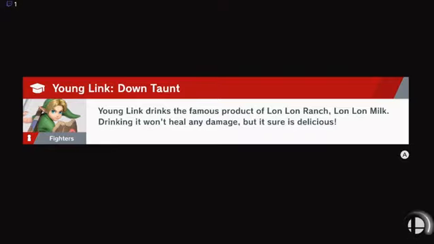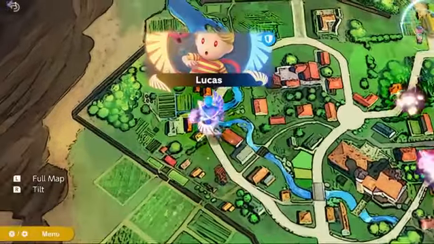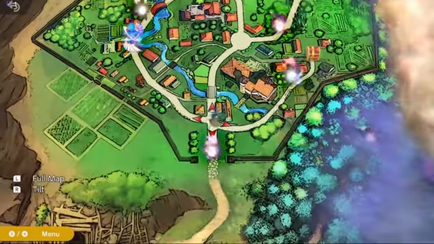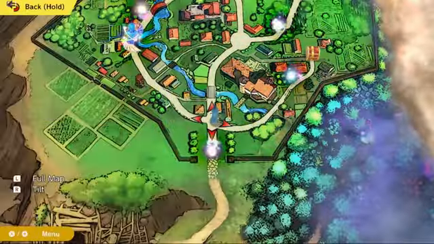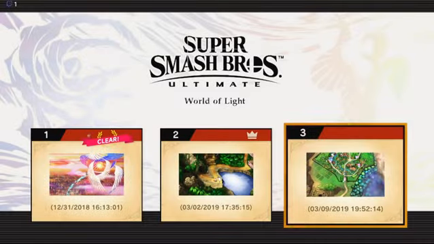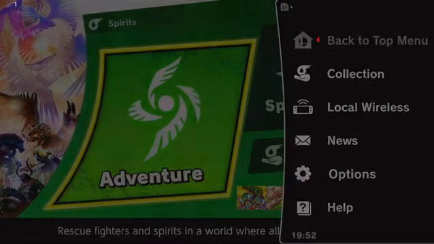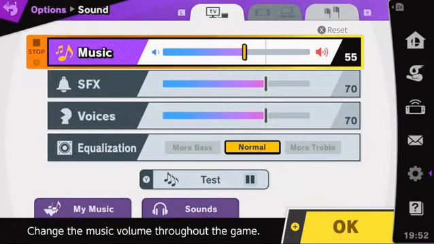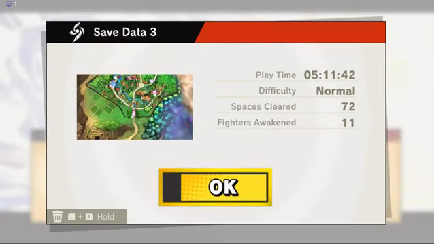So maybe this is Lucina, and I could actually use Lucina in World of Light. Nope, it's just Lucas. Oh, wait. Gotta go turn off the music then. For Lucas. Gotta say, he's Earthbound, so... Earthbound, Mother, Army Mother, they're kind of similar. Just two games in a series. Okay, and now we can go unlock Lucas.